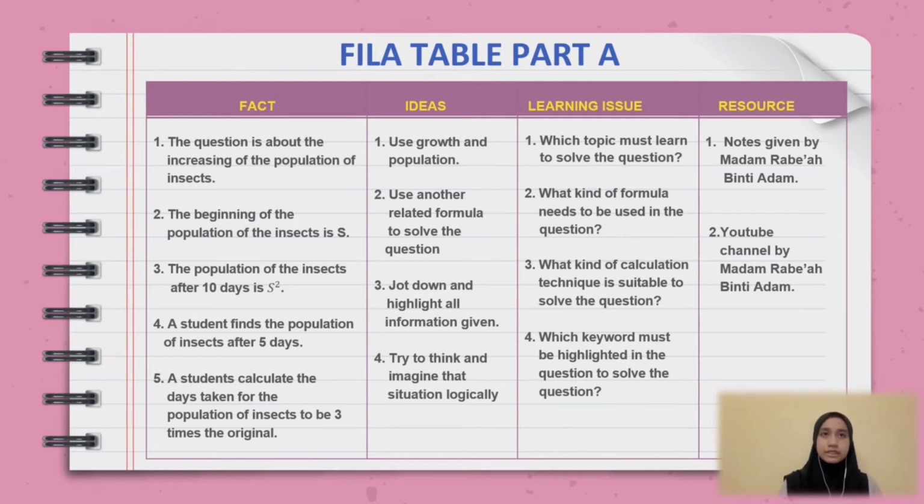Okay, so for the learning issues, first, which topic must we learn to solve the equation? Next, what kind of formula needs to be used in the equation? Next, what kind of calculation technique is suitable to solve the equation? And lastly, which keyword must be highlighted in the equation? For the resources that we use, first, notes given by our madam, Madam Rabi'ah binti Adam. And second is the YouTube channel from Madam Rabi'ah binti Adam.